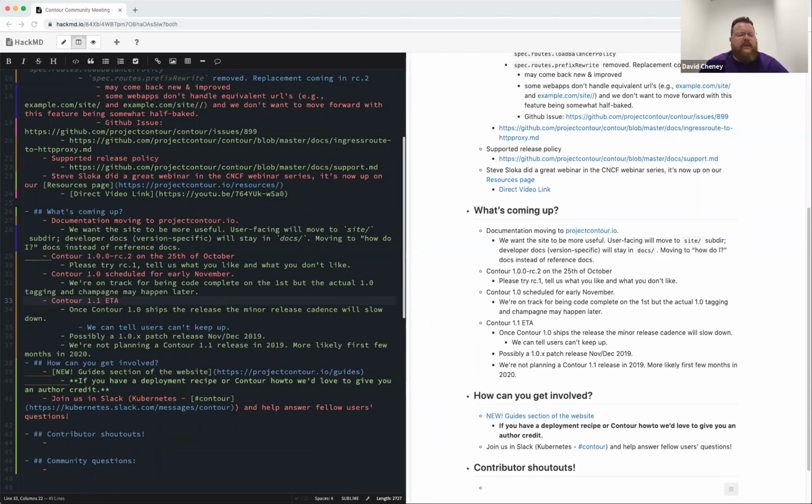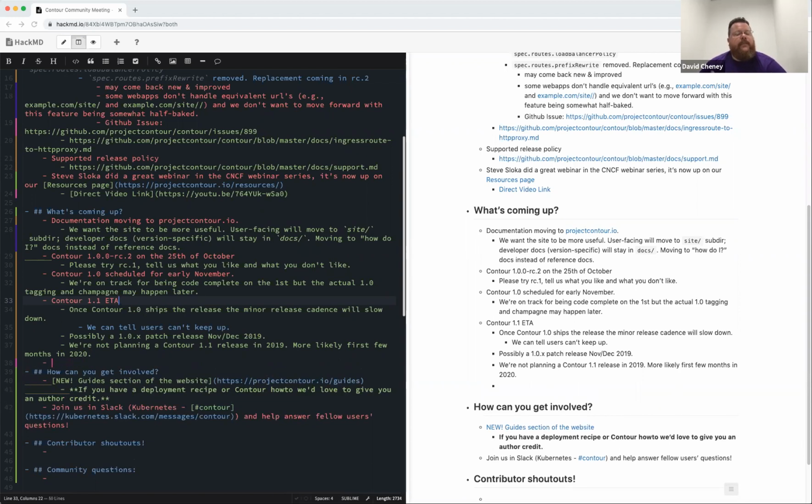Some people have suggested, depending on the need, we might write a translation tool to help people translate their YAML from ingress route to HTTP proxy. This is not a binding commitment, but that seems like a fairly straightforward thing to do. When we get an idea of the corpus of ingress route out there, I think there's probably quite a bit. It's been out there for about a year.